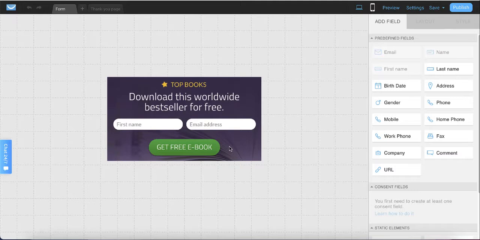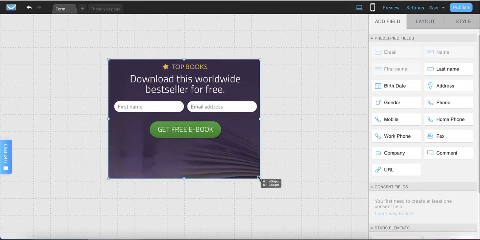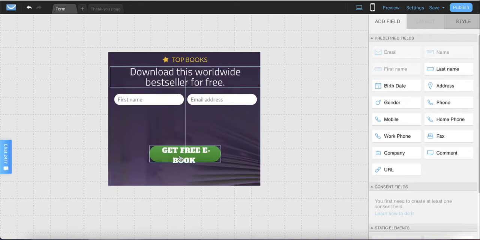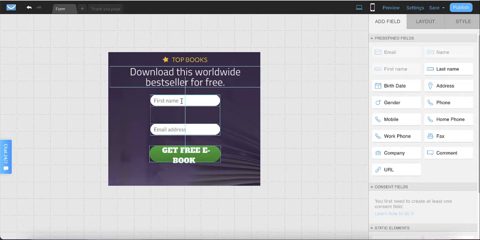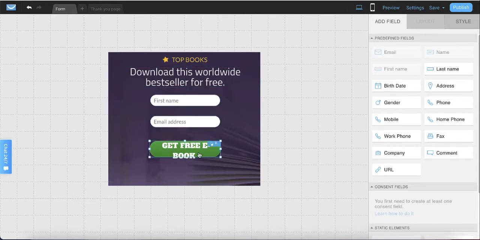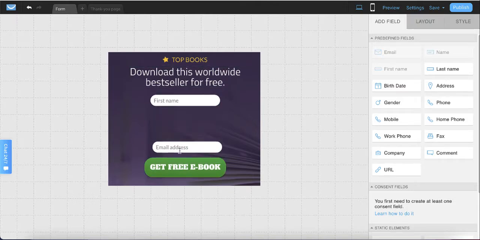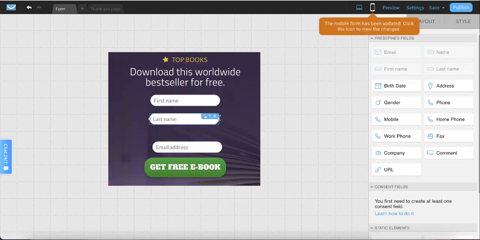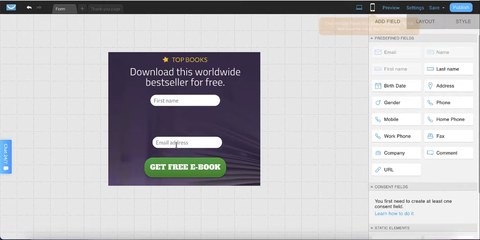If you would like to change the size of it, you can simply just drag it and change the size of it if you want to. And editing this, I don't want to bore you with editing this template, but I'm sure you can definitely do better editing than me. But I'm going to show you just quickly how you can edit this template. If you want to change the size, if you would like to add more fields, you can simply drag. If you like to, for example, add last name, simply drag and drop the last name, and you can add more fields to your template like this.